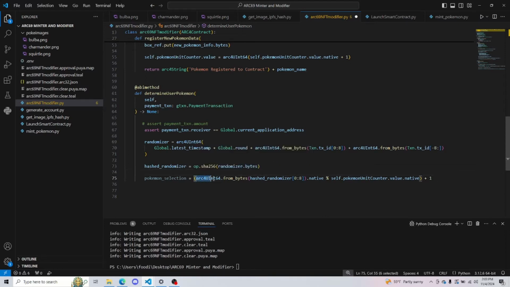So let's say this number is 30, and we modulo by how many Pokemon exist right now. So let's say 30 modulo 2. So 2 goes into 30 an even number of times. So 30 divided by 2 is 15. So that's going to result in 0. Whenever you do a modulo operation, it basically asks if you divided this larger number by this smaller number, what is going to be the remainder?